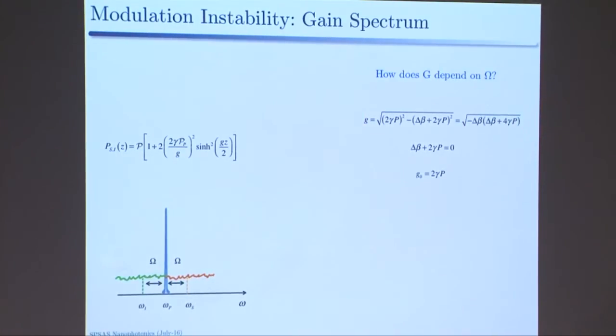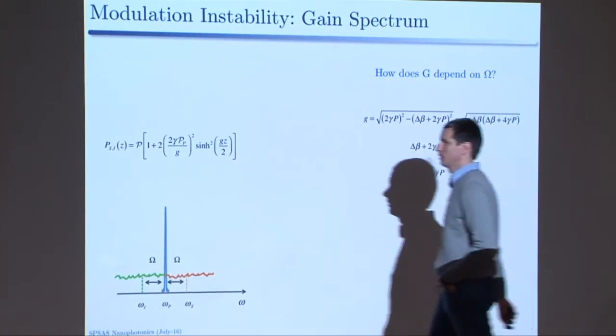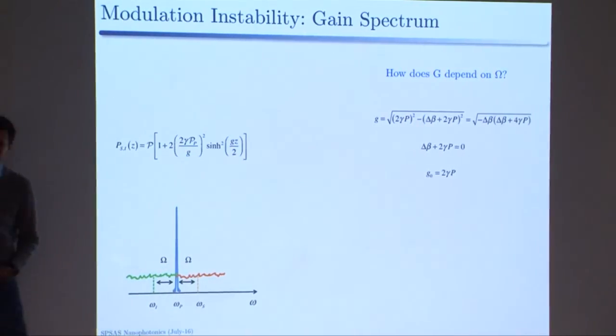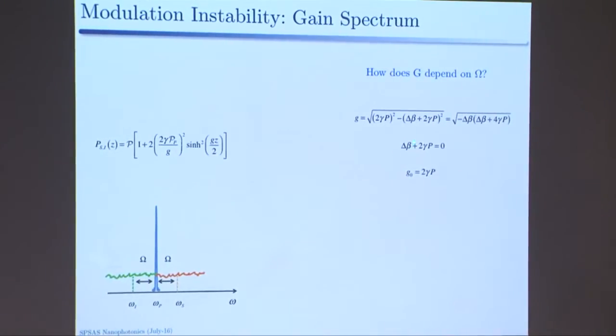And then, here's what I want to do. I want to know how the gain depends on the frequency separation. What is the spectrum that I'm going to see at the output? This is the spectrum at the input, but I know this is going to have a gain. But are they all going to have the same gain? I mean, what is the spectrum? That's what we want to know. So let's go back. Here's our expression for the output power. And you see, gamma is pretty much a parameter. P, the input power. And G depends on delta beta, which is right here. And delta beta depends on the frequency because it depends on beta S and beta I. So the frequency dependence of the modulation instability spectrum is hidden right here inside delta beta.